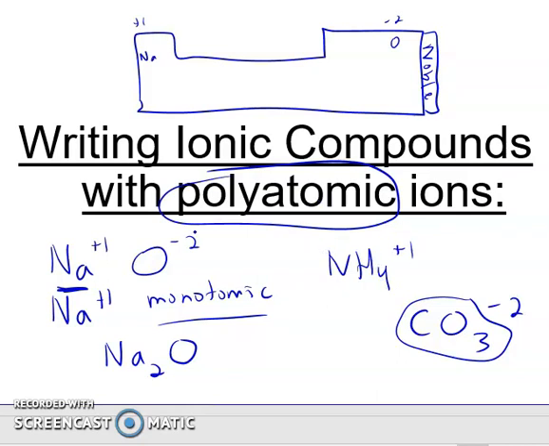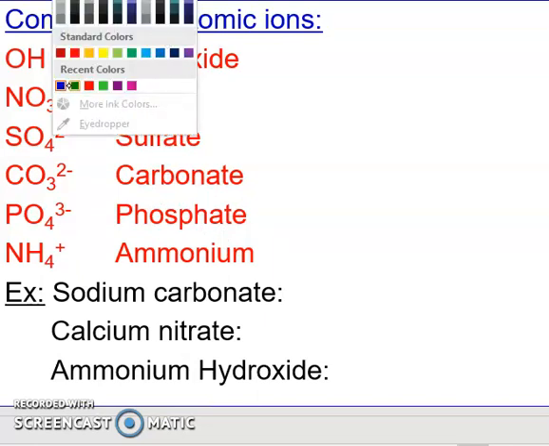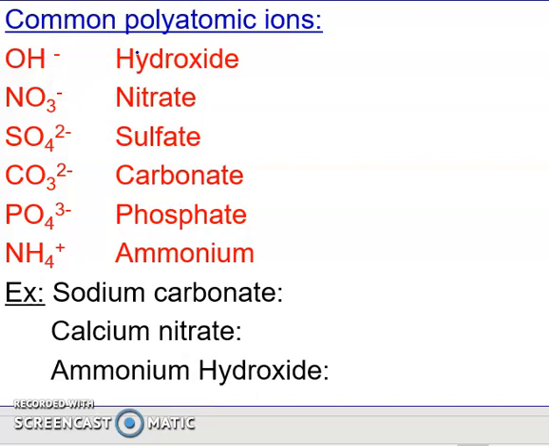These are actually common in chemistry. So here is a list of 6 of the most common polyatomic ions. Let's introduce them to you so you are aware of their existence, and we'll do some problems with them. So hydroxide is one. Hydroxide is written as OH. This is an oxygen with a hydrogen, and it has a -1 charge. Anytime we don't show a number on the charge, we assume it's a -1. All right. Nitrate is NO3 with a -1. Sulfate is SO4 with a -2 charge. Carbonate is CO3 with a -2 charge.